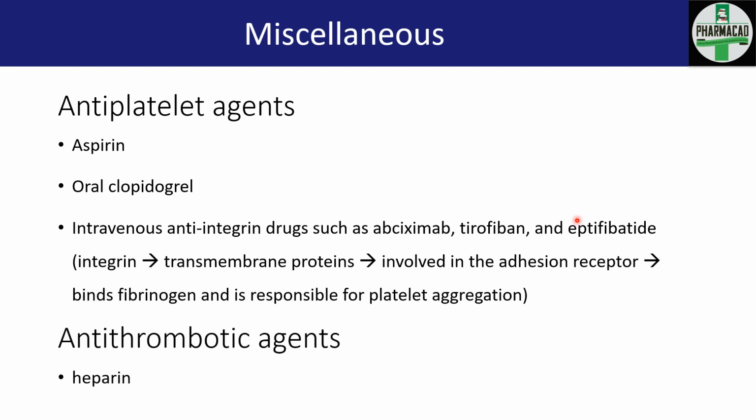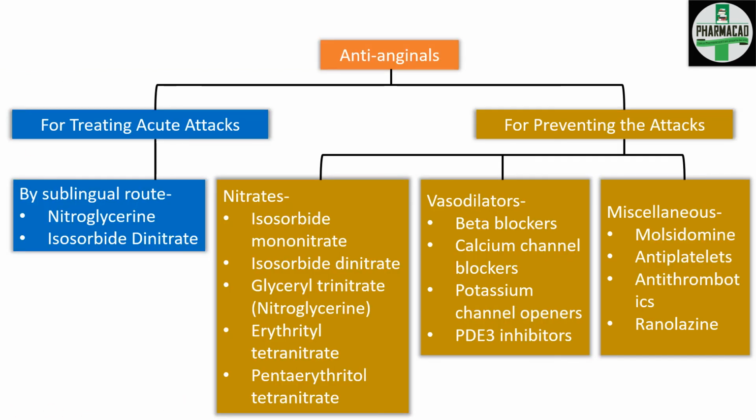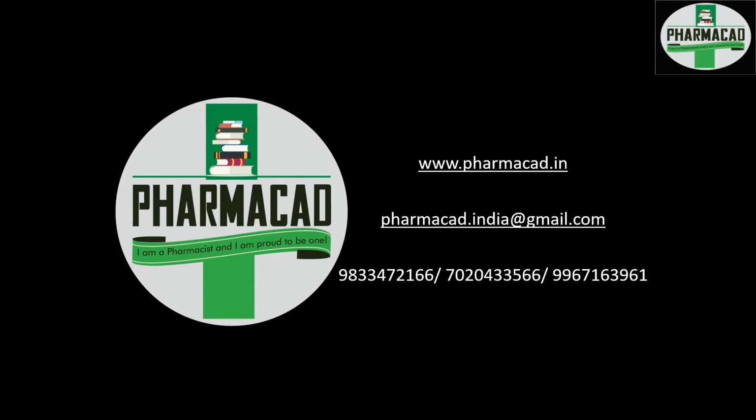The last class of drugs is antithrombotic agents, which will break the thrombus present in the plaque. The drug is heparin. All these drugs are actually helping in breaking down the plaque and dissolving the plaque in the coronary artery. So that completes the organic nitrates and miscellaneous drugs in angina management. We will see vasodilators in detail in antihypertensives. Thank you so much for watching this video.